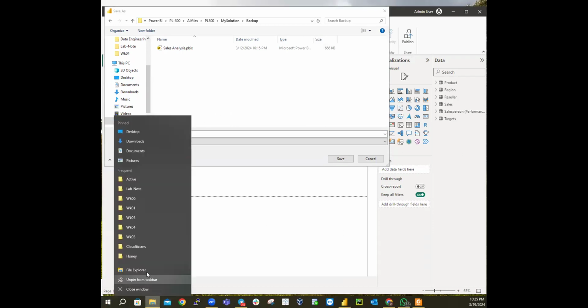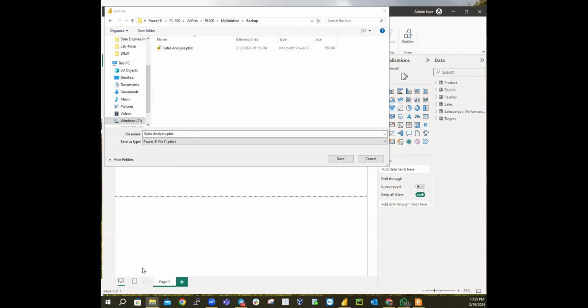So what do you notice after the period? It comes as DOC. So what was that? Do you still remember it? That's your extension, the file extension. That's what I'm driving at. This Power BI file extension is PBIX.